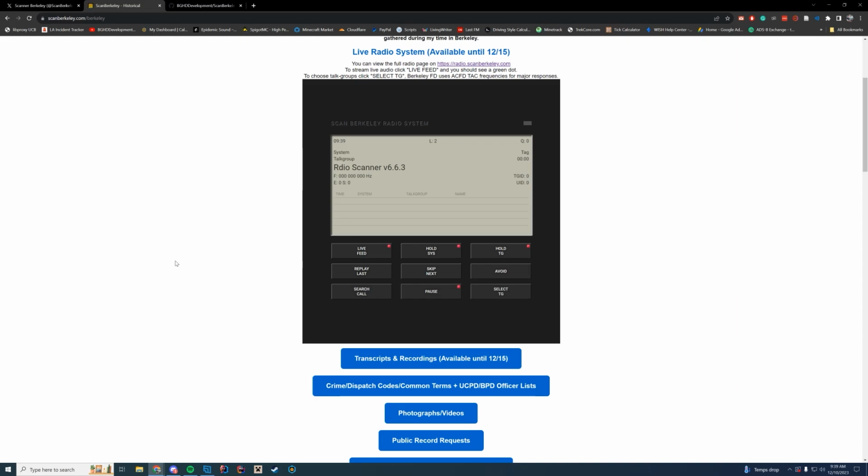It's a simulcast trunk system called the East Bay Regional Communication System. What this does is it has different control channels and different listening channels. So unlike programming in a frequency like 455 megahertz 0.75, you don't do that. You actually program in the control channels and then the voice channels, and then you get the talk group ID.